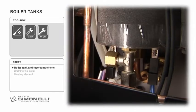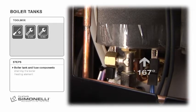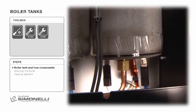The bottom part of the coffee boiler contains a 1000 watt heating element, fuse, 167 degrees Celsius, drain plug, water inlet connection, and wireless solenoid coffee connection. The steam boiler contains the 1000 watt heating element, fuse, 184 degrees Celsius, and water inlet connection.